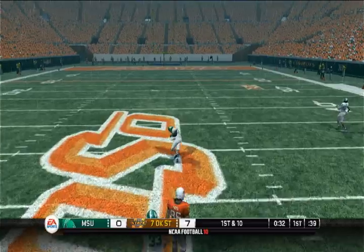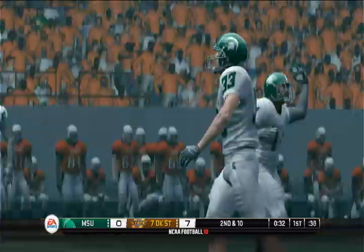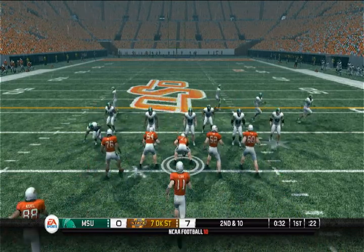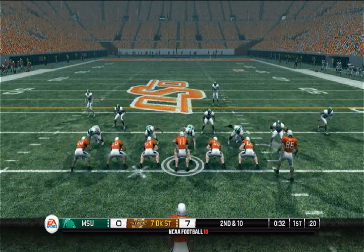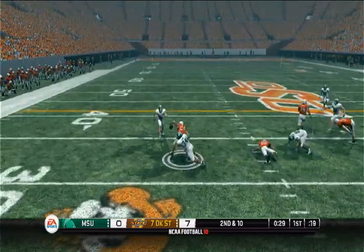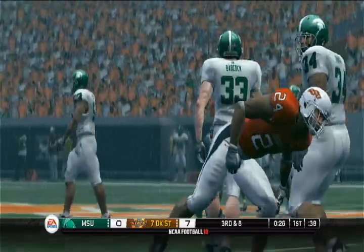Gets it out to the tight end, and he can't hang on. Incomplete pass. Buried the intended receiver on the 2nd and 10. Ball on the 31. Clayton lines up under center. 1 in the backfield. Runs left and quickly taken down. He gains a couple of yards on the carry.